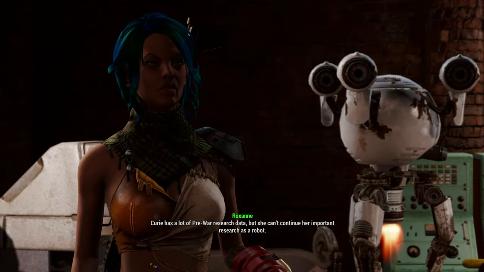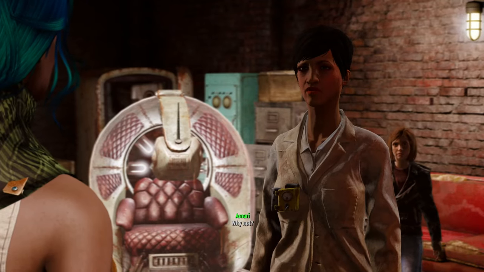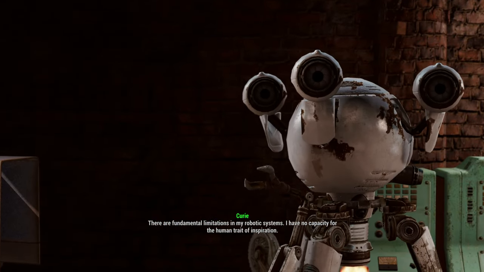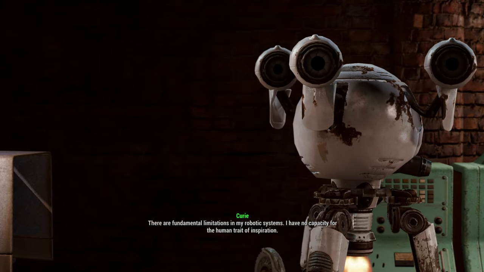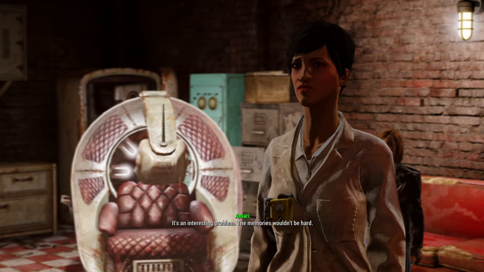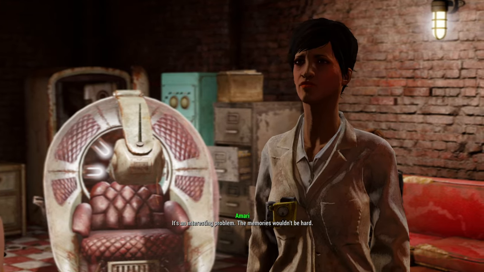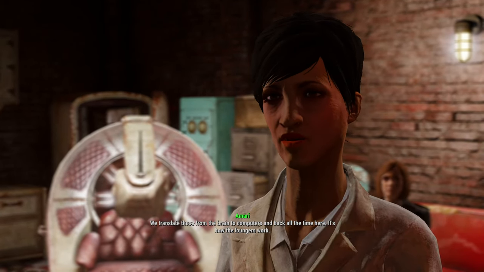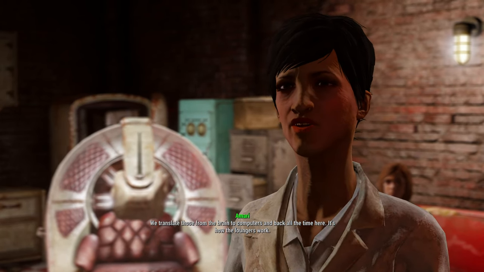Curie has a lot of pre-war research data, but she can't continue her work as a robot. Why not? There are fundamental limitations in my robotic systems. I have no capacity for the human trait of inspiration. I've never considered anything like you're proposing. It's an interesting problem. The memories wouldn't be hard. We translate those from the brain to computers and back all the time here. It's how the loungers work.